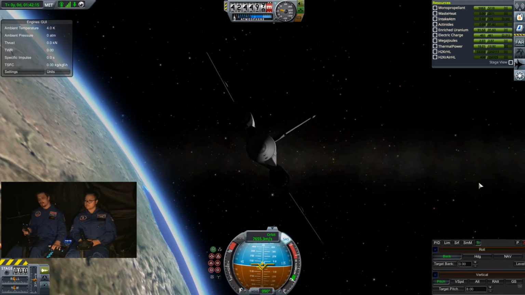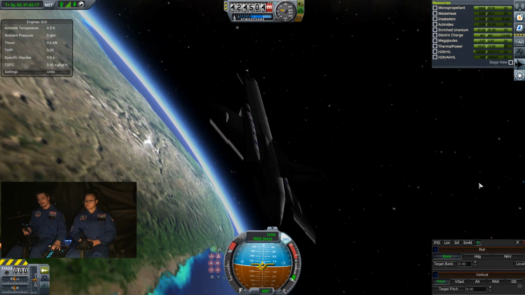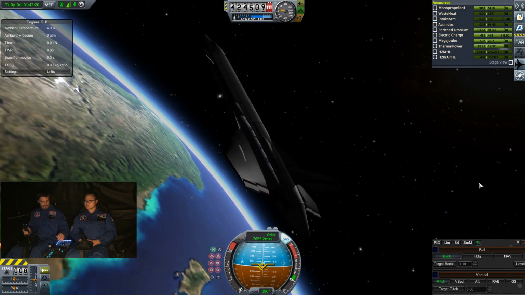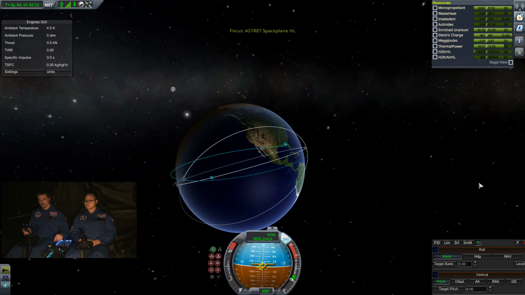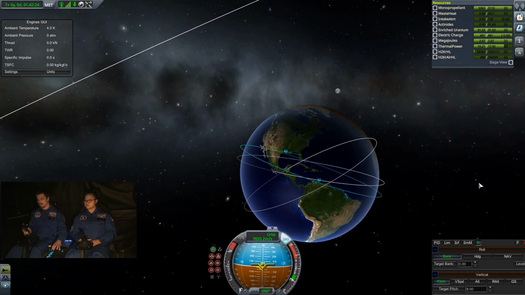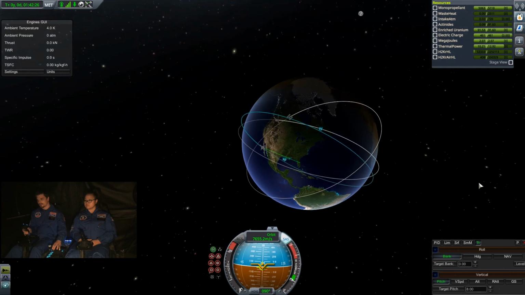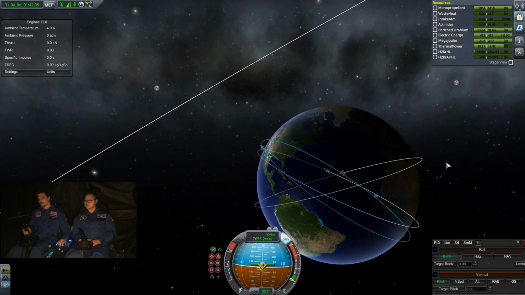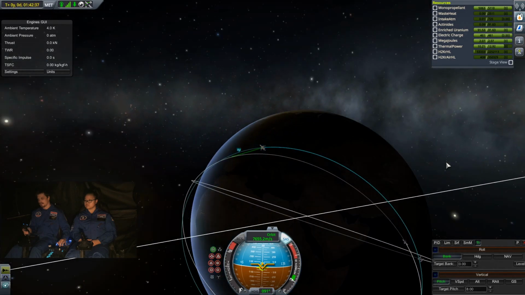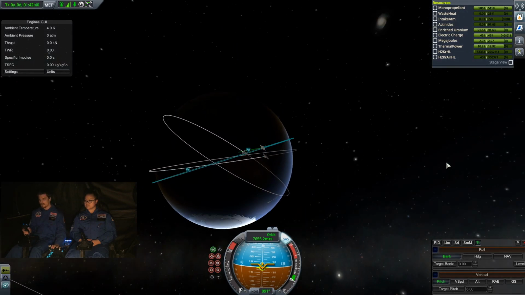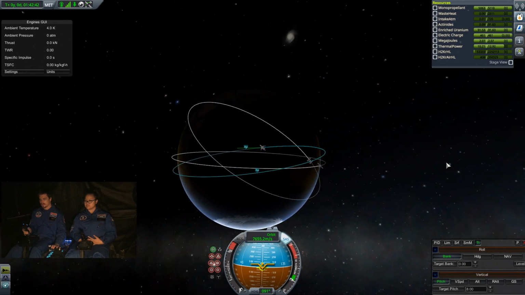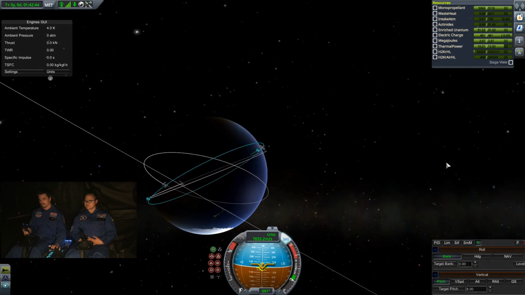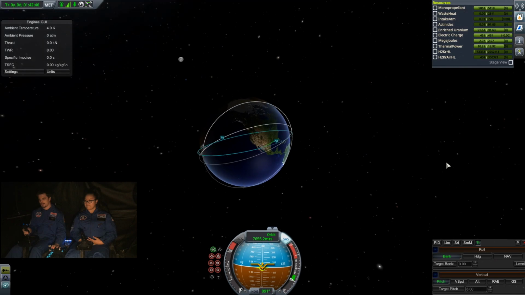Alright, so now we will go ahead and engage in orbital reentry maneuvers, but first we need to see exactly where we want to reenter. Now, if we decrease our thrust now, our periapsis is going to decrease there, so we're only going to reenter around here, which is probably going to be around Australia. We don't really want to land in Australia. We kind of want to come back to the United States, to Florida specifically.